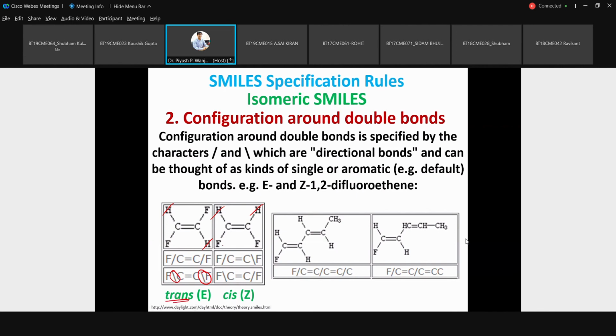Okay, and same thing for cis. Both the bonds should be opposite. So F forward slash and then C backward slash. Like this was forward, this was backward. If you want to represent it in the opposite way, if one is considered to be backward slash, the other should be represented in the forward. So for more and more complicated structures, you can have the representation like this.